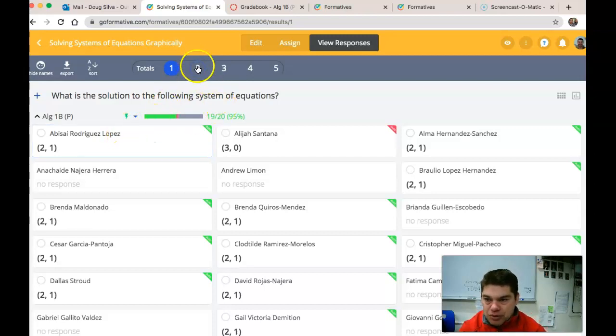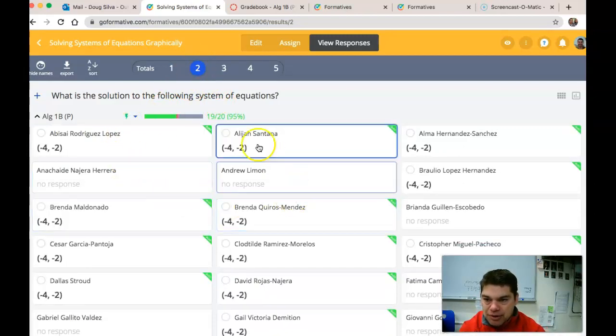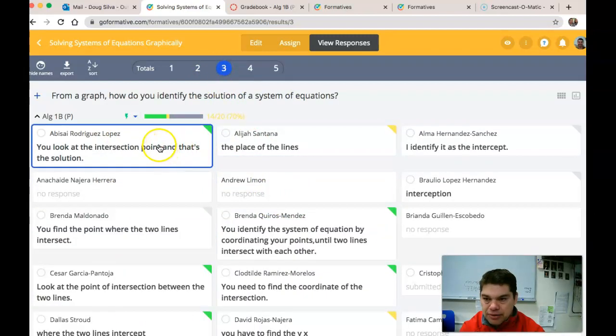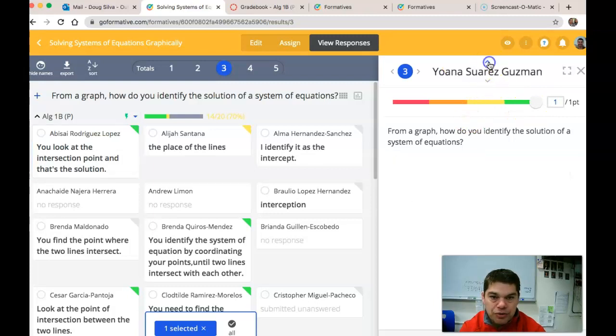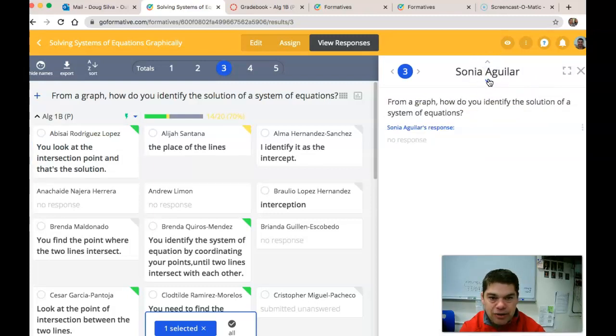In terms of grading, I have two multiple choice problems. Problems 1 and 2 were multiple choice, so those are graded automatically. The short answer, you have to grade those questions. So if you click on a student's name, there's a pop-up window, and you can choose the point total. You can give partial points for students if you want to. You can type it in with your keyboard. Type in 1 point. You can scroll through students by using the up and down arrow keys to look at their results. No response. I can't grade a no response.